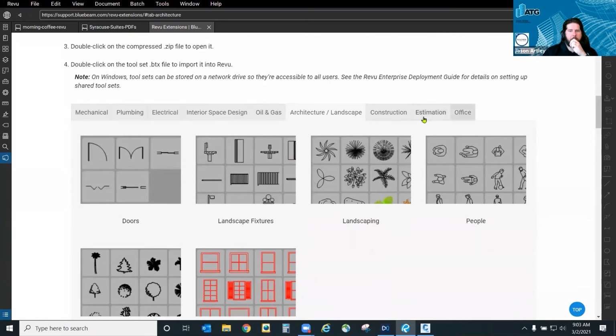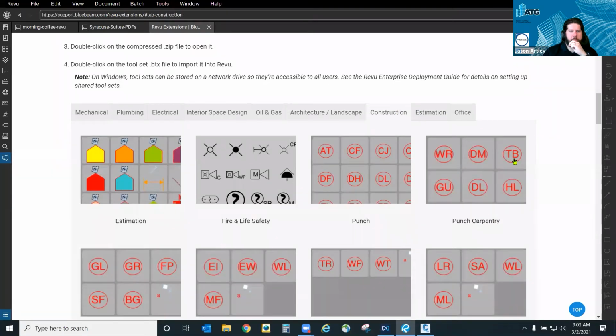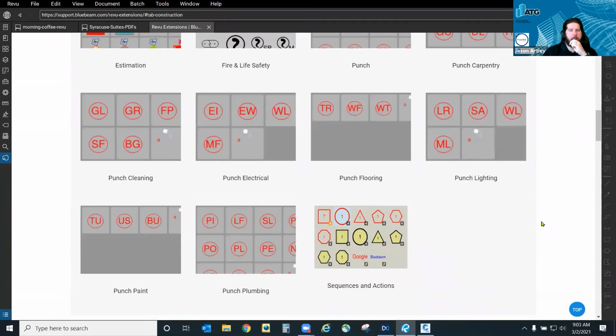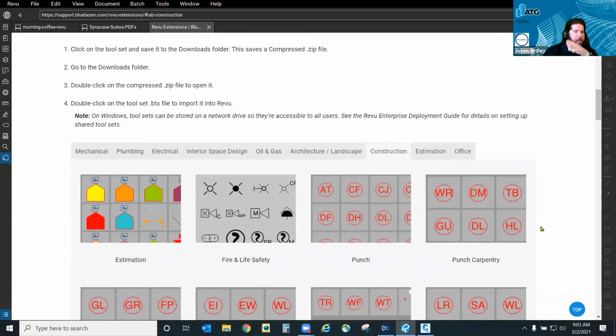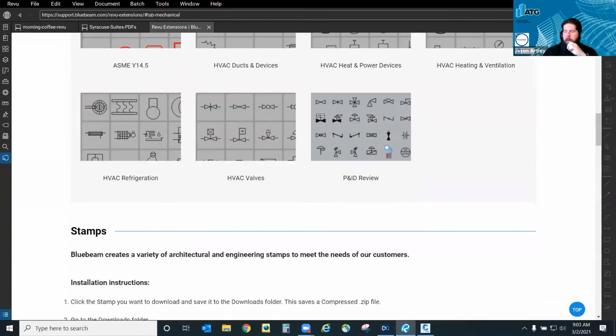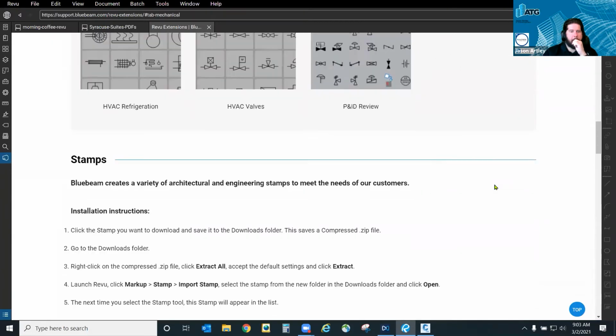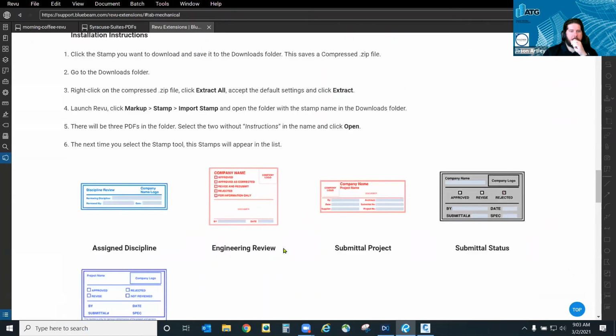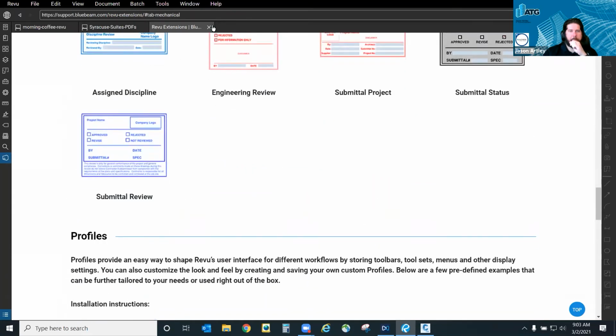There are some estimation and construction items. So you can download all this stuff and use it as your starting point to modify, or use it forever. It's got some good stuff in here. Use that link that I put in the chat, and you can download stamps, profiles, all this good stuff.